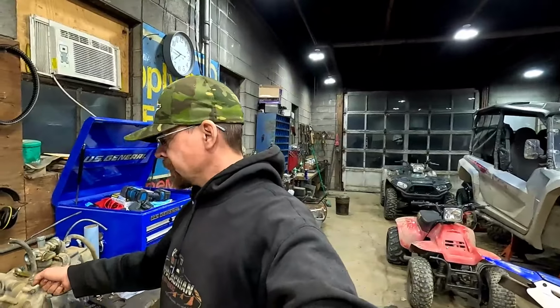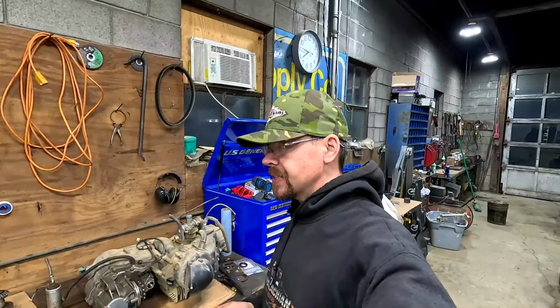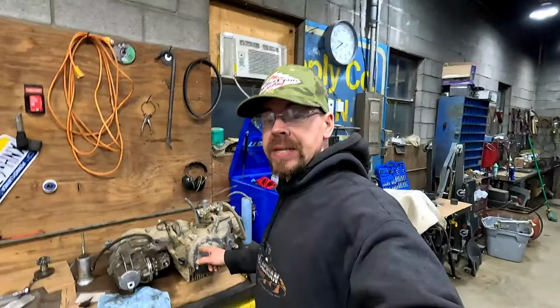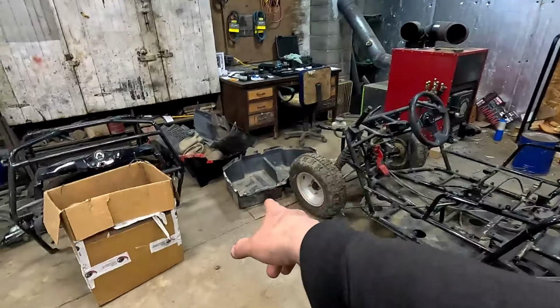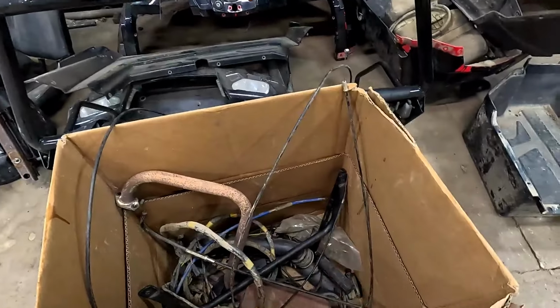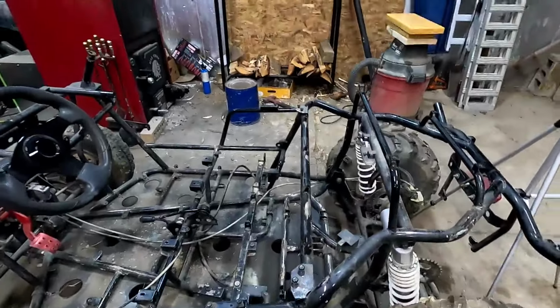We'll bolt the mounts fast to the motor, set it in place, hopefully be able to get those mounts tacked back in place, and then set it home. And once that's done, the rest of this ought to go back pretty quickly. I mean, there's not much to these RZR 170s, just a few body panels, wiring harness is super simple. So it ought to go pretty quick once the motor is back in place.